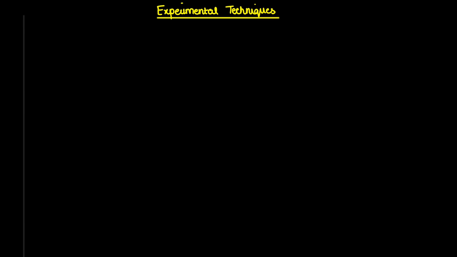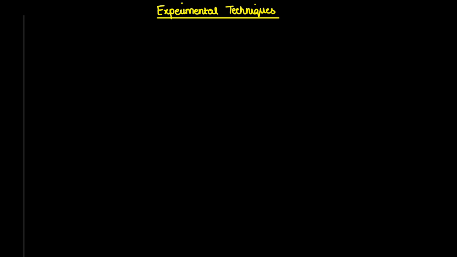So first of all, we did the states of matter for O-level chemistry. I covered actually about everything that is in the chapter. Now we'll be moving on to experimental techniques. It's actually a very useful chapter when it comes to P4 or ATP, but it is equally important for your P1 and P2 as well. So let's get right into it.